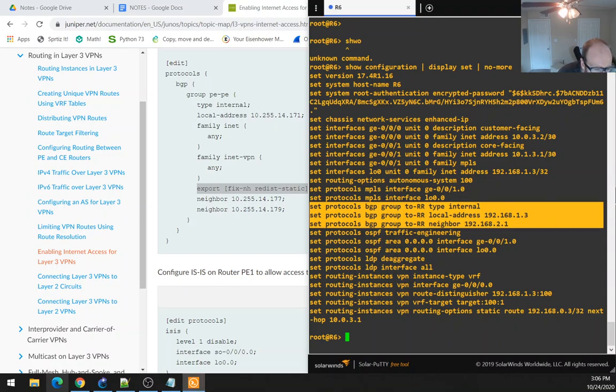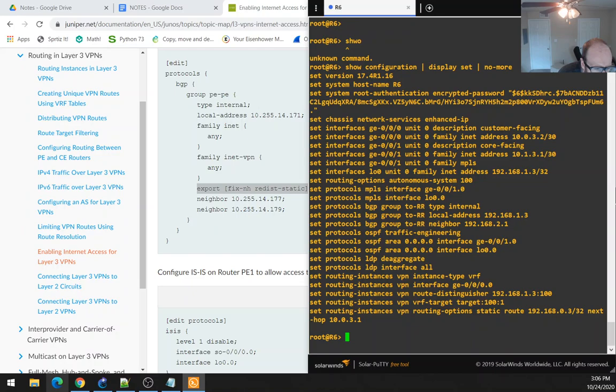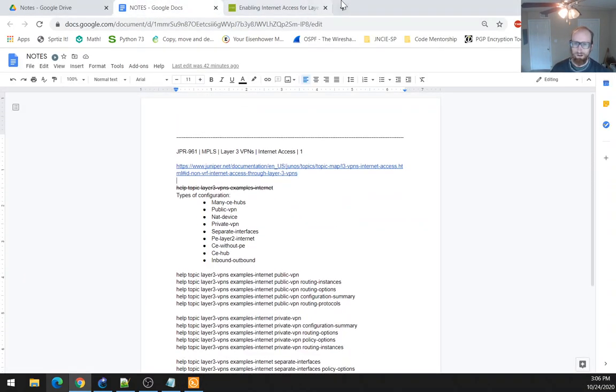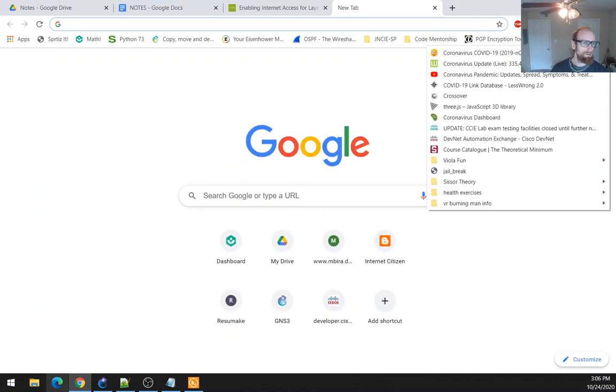That's why I'm confused. Yeah, I need a VRF import and export statement. But, oh shoot, I wish I had it, because the documentation I was using didn't have it.